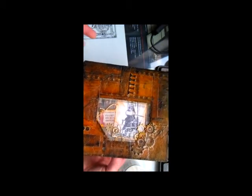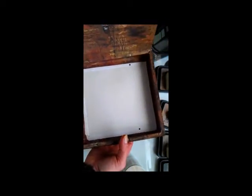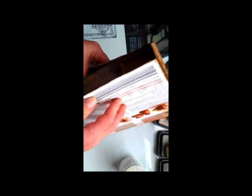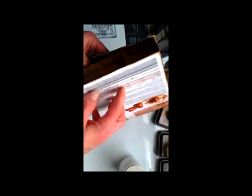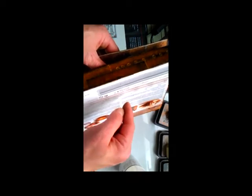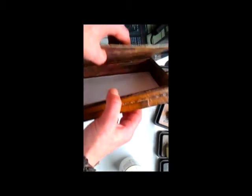This is how I am making those steampunk covers on my notebooks, on my journals. And I still have to finish the inside of this box and that bottom. And definitely here I have to use some strong cardboard or chipboard. I believe I'm gonna use some chipboard because it's... I still don't know the right word. It's weak. Probably weak.